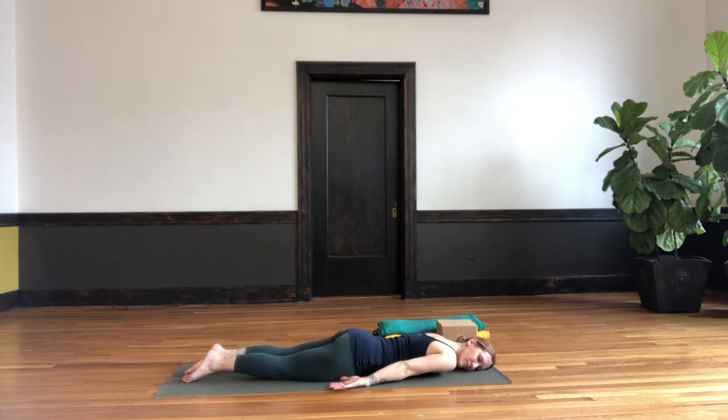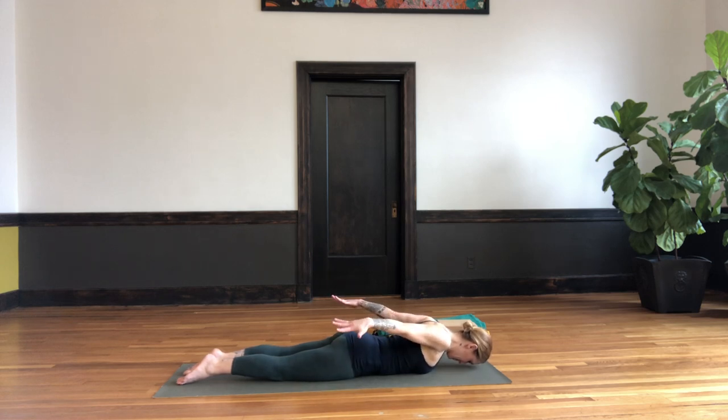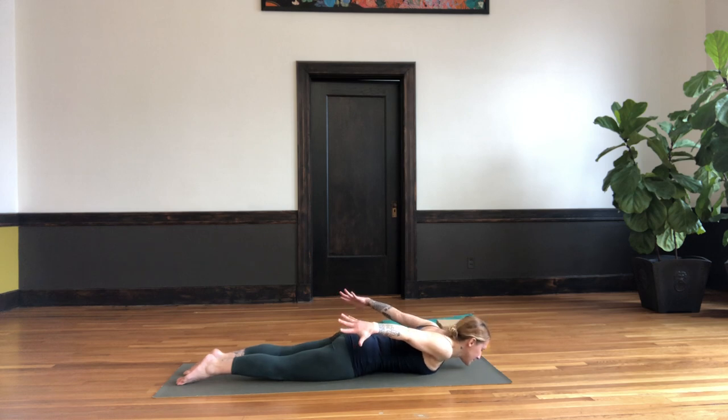Shavasana, bring yourself back to center, sweep your hands back towards your feet, palms towards the earth, and then go ahead and let the hands come up, let the chest come off the ground, let the legs come off the ground, everything comes up.